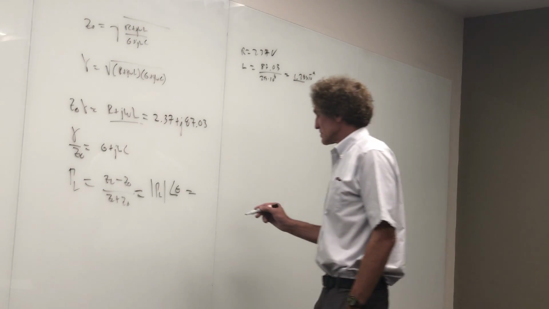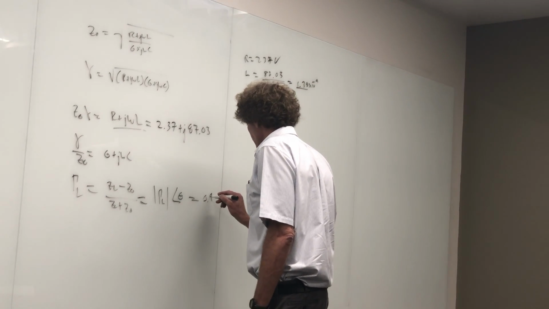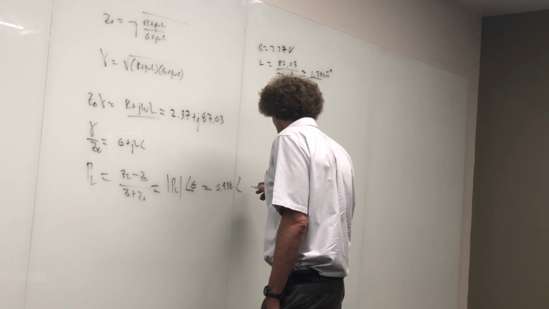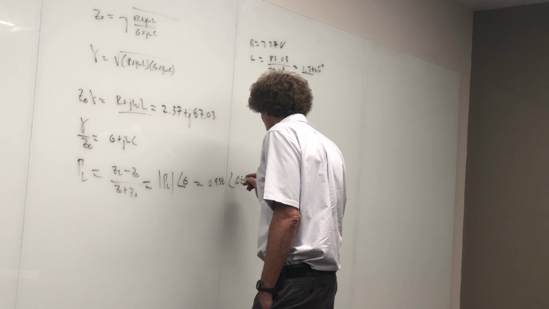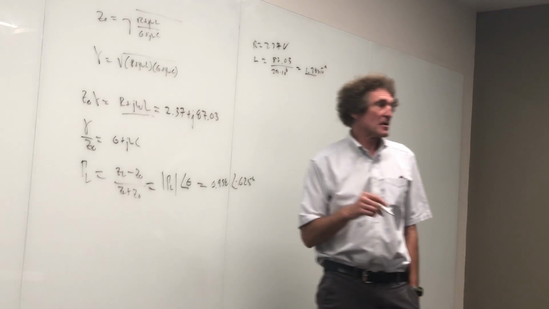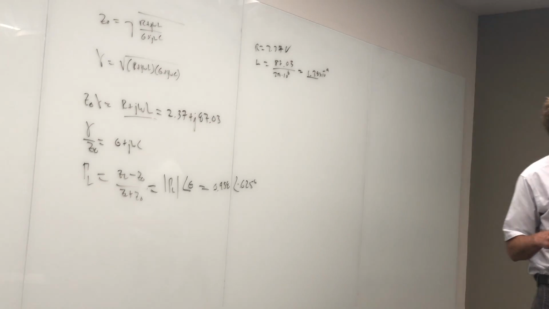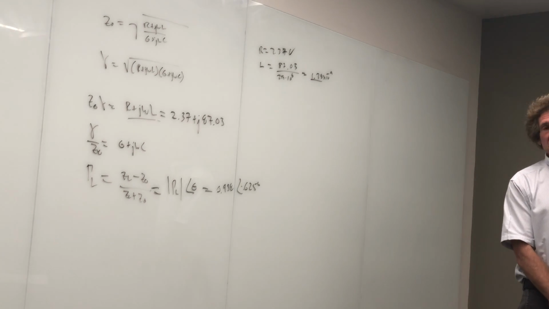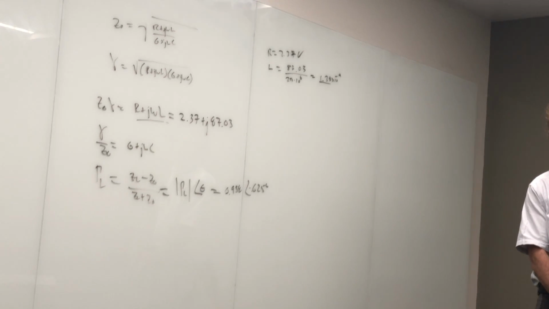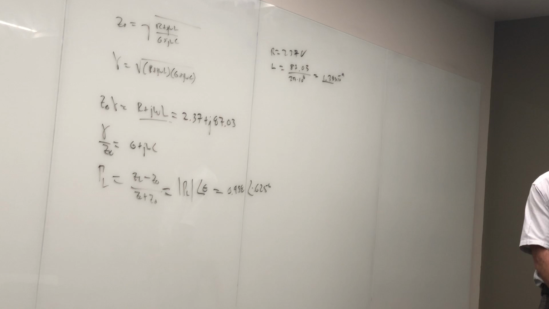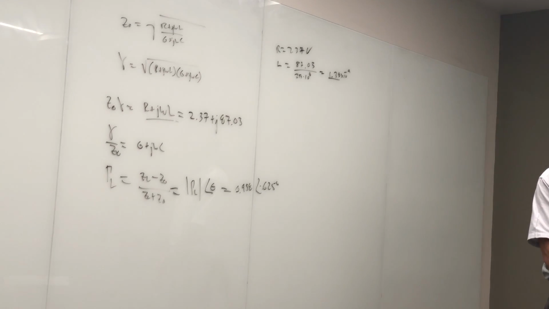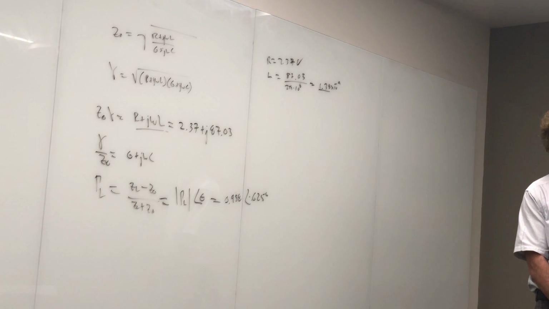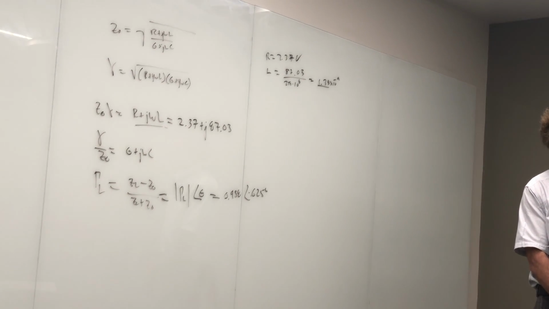0.458 at an angle of 0.625 degrees. 0.458 and an angle of, say that again? 0.625 degrees. Basically, it's just about at 0 degrees, all right? Which means it's about strictly real. See if you guys get that. By the way, I don't see that when I look at that, but it could be. Anybody else? What'd you get, Josh? Same thing.